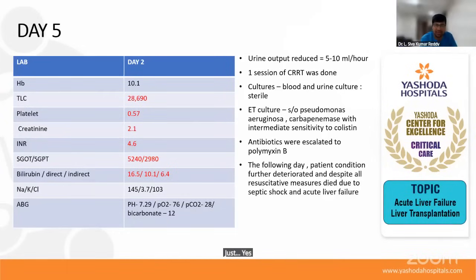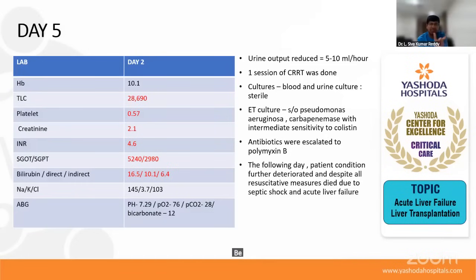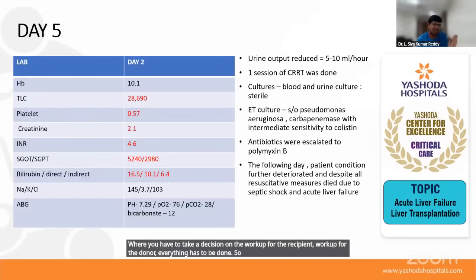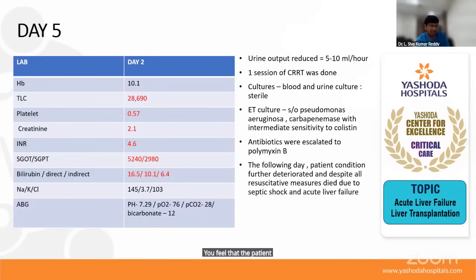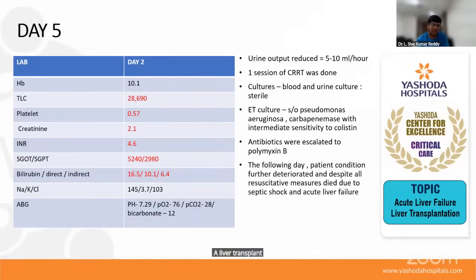Yes. So basically, especially in acute and hyperacute liver failure, the 24 to 72 hour window is very important, where you have to take a decision on the workup for the recipient, workup for the donor, everything has to be done. That is the reason why they say, as soon as the patient comes to your ER and you feel that the patient is probably having ALF, right from there we have to consider initiation of the liver transplant consult.